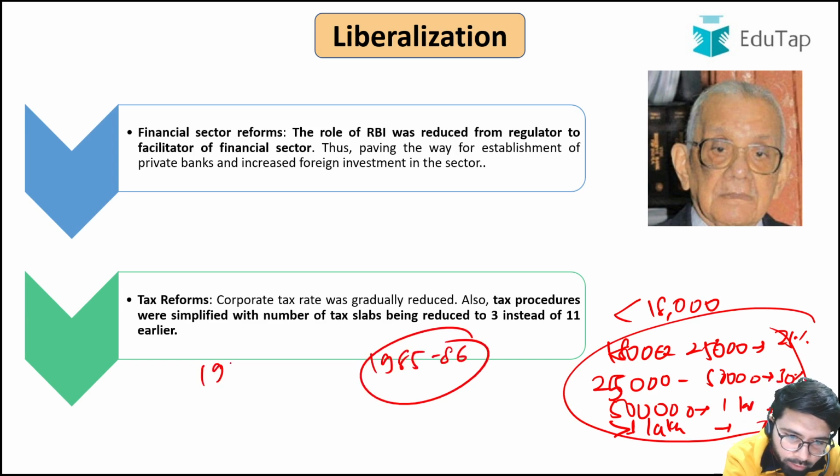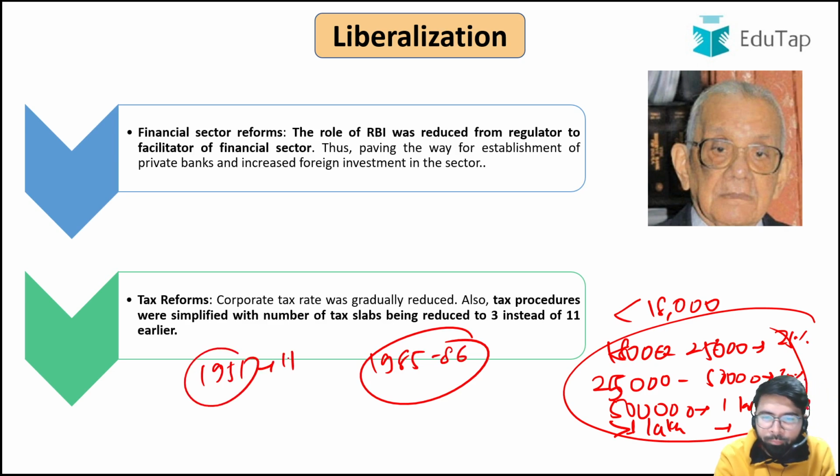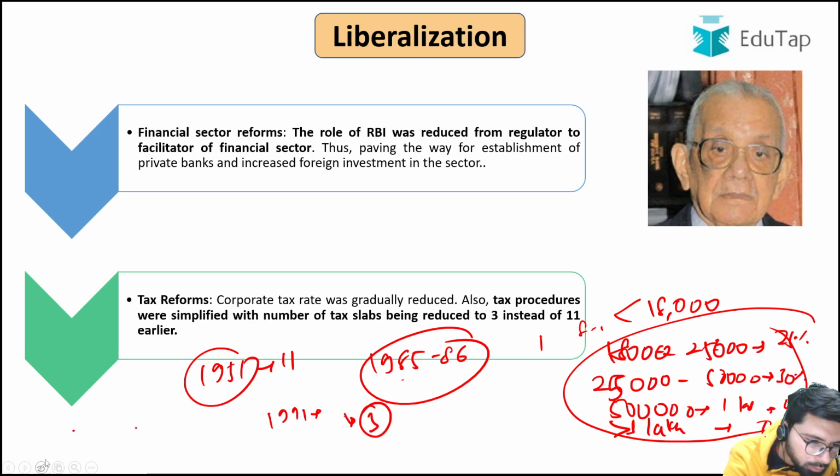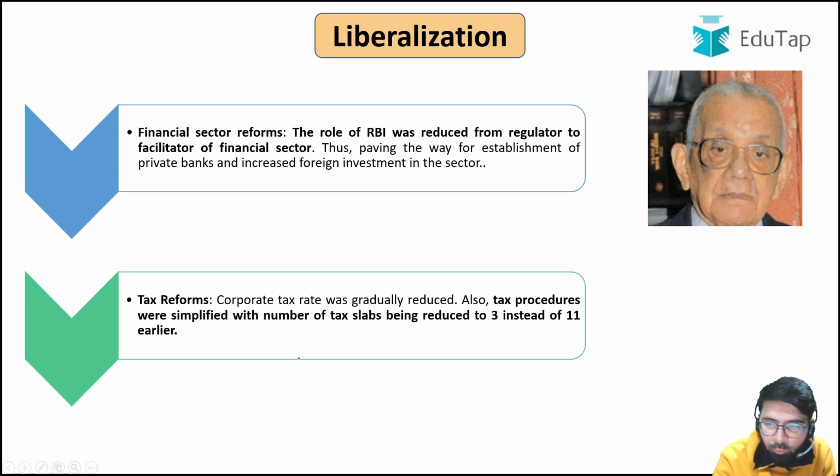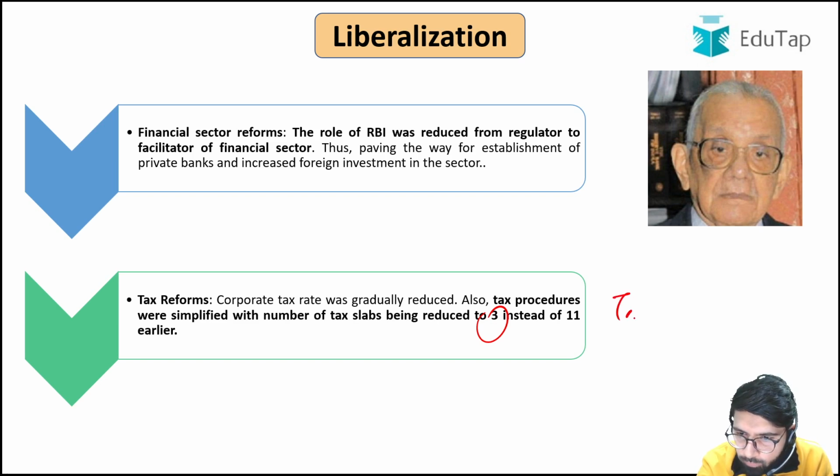And if you look at independence, there were 11 tax slabs, and in 1985 to 86 they were reduced from 8 to 4 as a part of those government reforms. And in 1991, the finance minister, Manmohan Singh, reduced them to ultimately 3. So the tax slabs prevailing even today are roughly 3. And the taxes keep changing with every budget rolled out by the government. If you look at the present tax slabs, for salaried individuals it is kind of different.